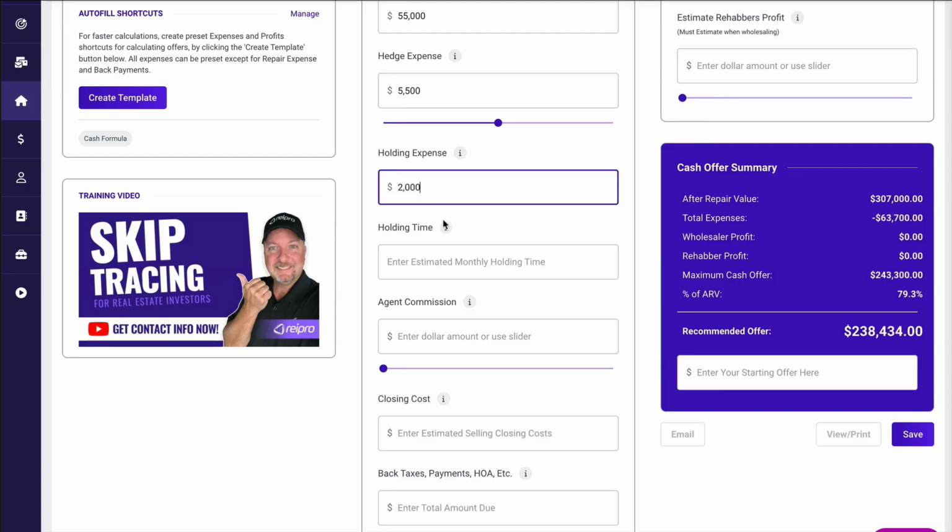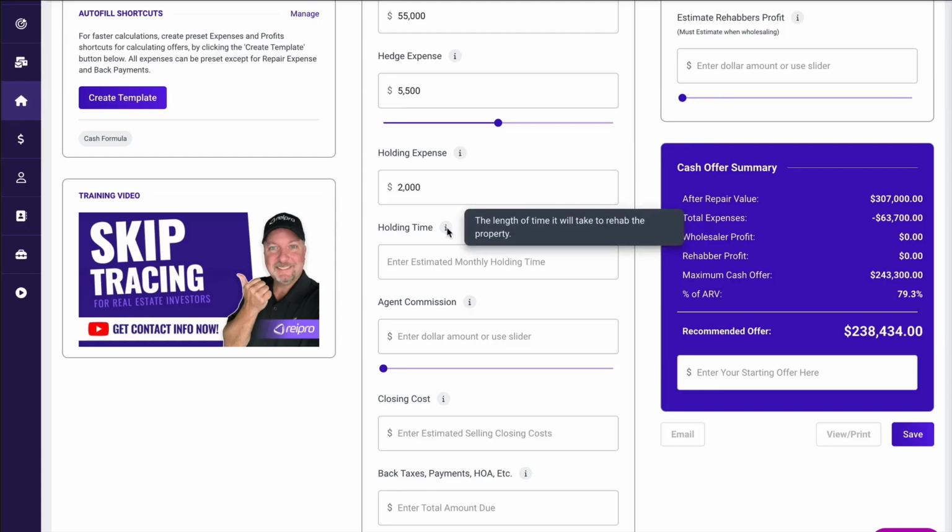Next is the holding time. So the length of time it's going to take to rehab the property. You could also throw in the time that it's going to sell, right? Again, we don't know what the investor is going to do. The investor could rehab it and just rent it out real quick. Or maybe the investor fixes it up, puts it back on the market, and sells it to a new homeowner. At this point, we want to be safe rather than sorry. So sometimes this takes a little bit of experience, depending on the level of rehab and the length of time that this is going to be. In this example, I'm going to say 2 months.